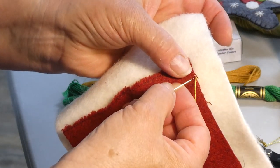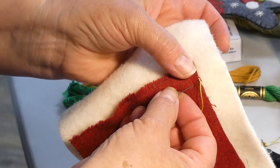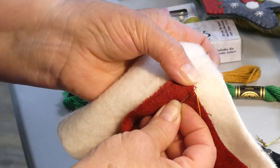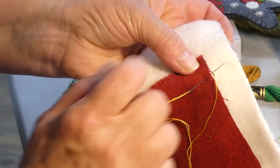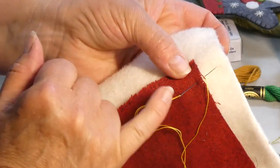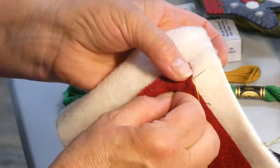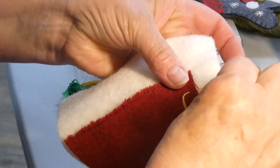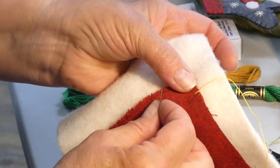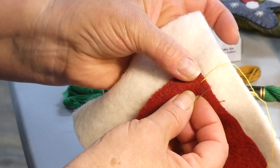Now, I'm going to try to gauge all of my stitches, and for the sake of the video, to try to make them a little bit bigger, I am going to go a half centimeter down in from the edge and come back right up where I came out with that thread in the first place. So I'm going about half a centimeter in and I'm coming straight up. But I am catching a little bit of the thickness of this white wool, and that's what's going to hold my red piece onto the white. Now when I go to make my subsequent stitches, they will all end up creating that little edge on the border plus the stitch here.